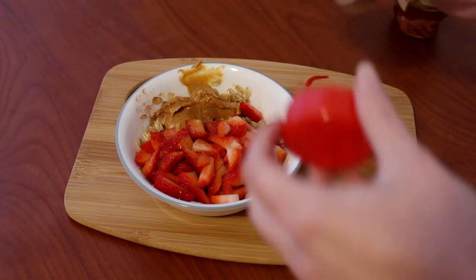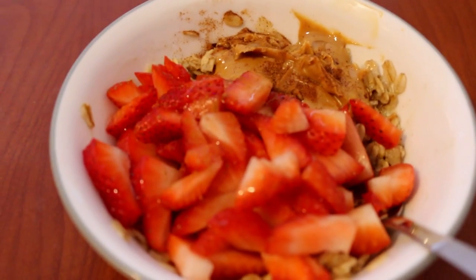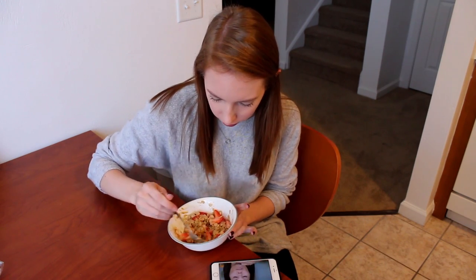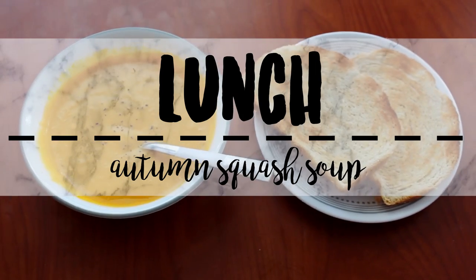I love eating oatmeal for breakfast because it's so filling and it really keeps me full for a good amount of time. You'll see in all the clips of me eating I'm always watching stuff on my phone, but I literally have like no free time during my day — so whenever I eat, that's like my little break from doing work.